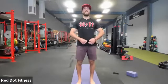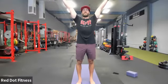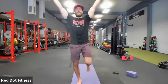Relax those hands for a second, shake them out. All right. Other side, go ahead and set our hands, external rotation, slight reach of those shoulder blades into the ceiling following the hands. Tailbone's tucked. Go ahead and switch other sides, tap the toe, squeeze the glute. Back up, tap the toe, squeeze the glute.